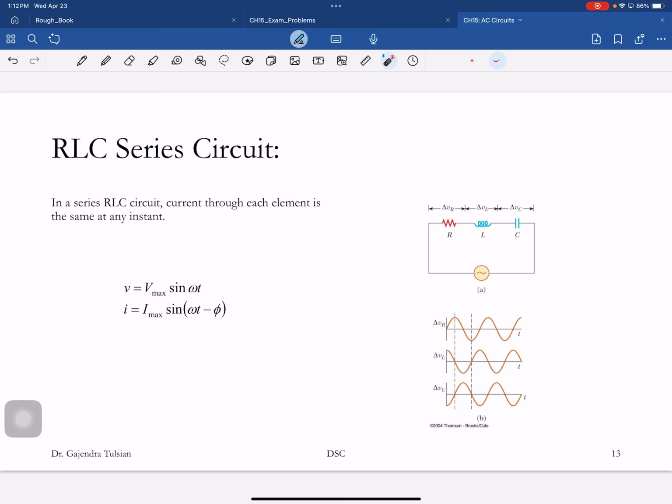All right, so we've done resistors, we've done capacitors, and we've done inductors independently. Now we'll do the next complicated thing. We'll combine them together. Now there are many ways of combining them. Here's a parallel combination, and there are many others.